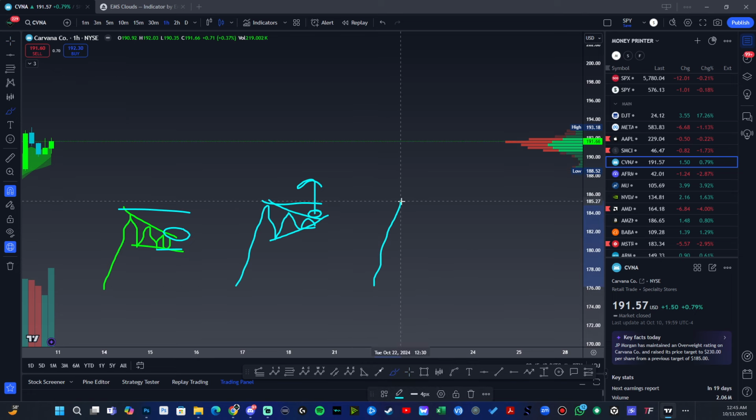Another one that we trade is an ascending wedge. Right, it looks more like we have higher lows on a flat top. Right, flat top, higher lows, flat top, higher lows, and then the breakout point. So we have the flat top here with higher lows. So it's a little bit of a different angle. I do like this one also. This is my least favorite, I think, of the three.